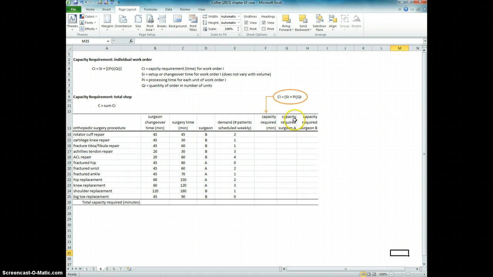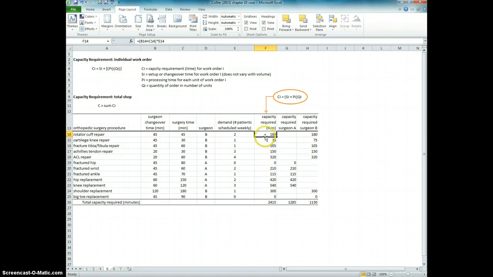These columns here, capacity required for surgeon A, capacity required for surgeon B, since we have these surgeons labeled separately, may be useful as we consider questions 2, 3, and 4. We'll populate these columns as well, and then we'll get totals down here. So let's put some formulas in and see what this looks like. So we've put this formula in here. This is what it looks like in Excel syntax.